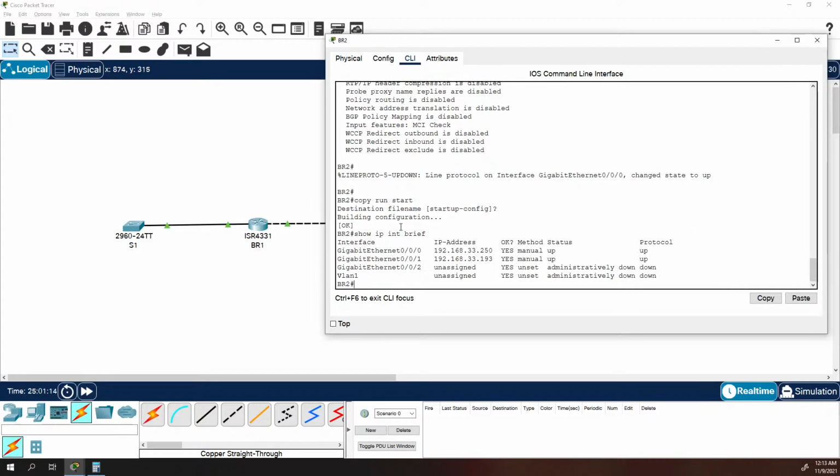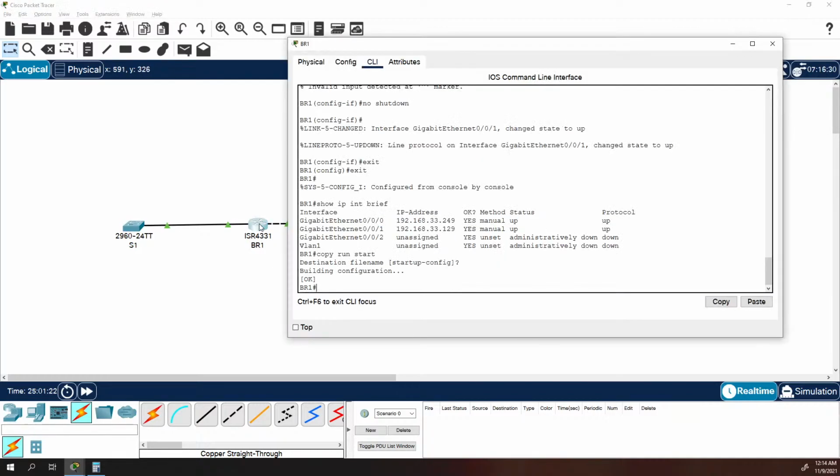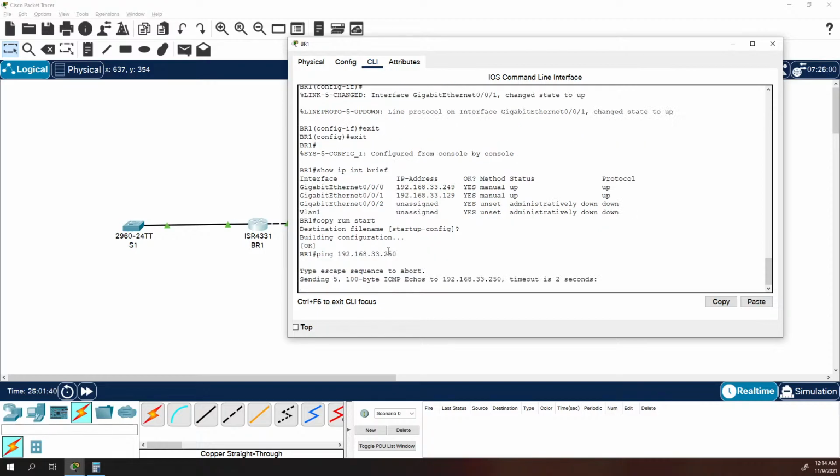Make sure I set these ones right since I made the mistake and I corrected it before, but I just want to verify. 193, yep. Up, up, up. Perfecto. So on this one, the last step it asks us to do is to go ahead and ping to the other side, but we're just pinging across the actual link itself. So we can do a ping of 192.168.33. This is BR1, so 250 would be the other side.